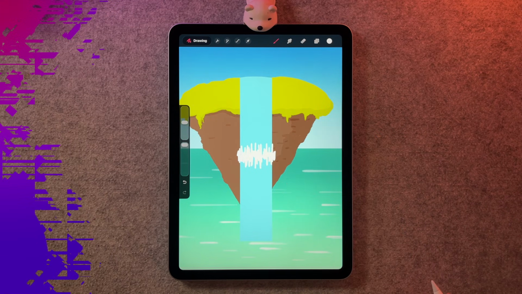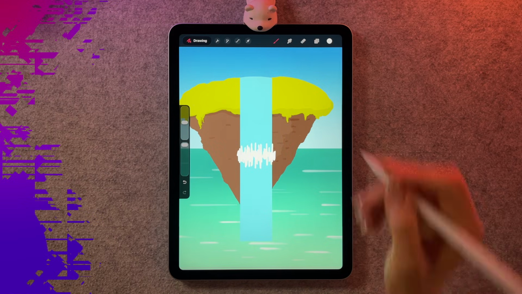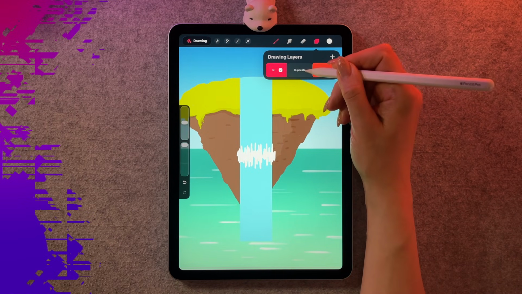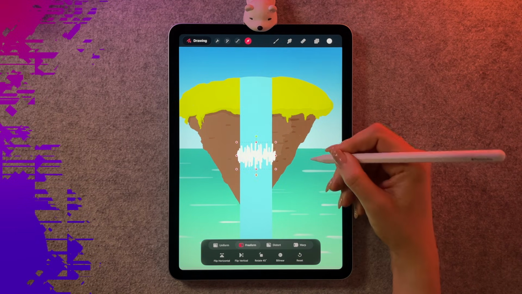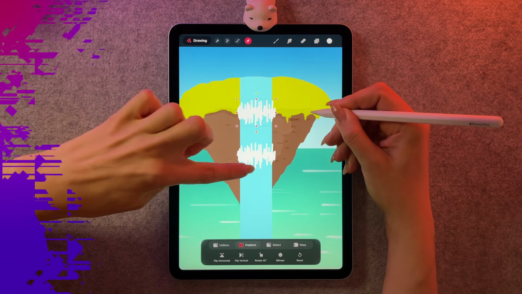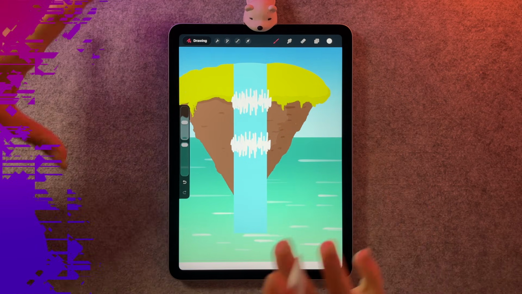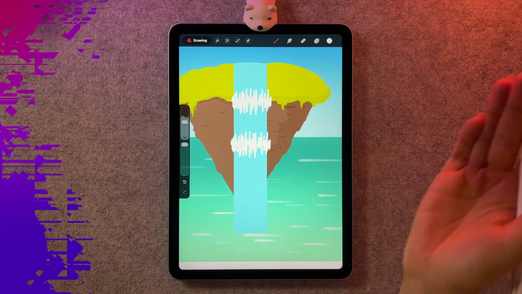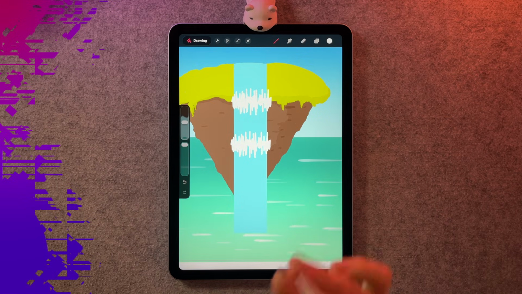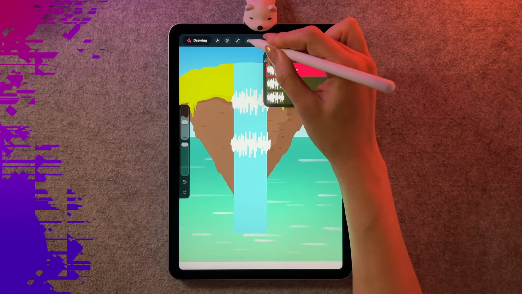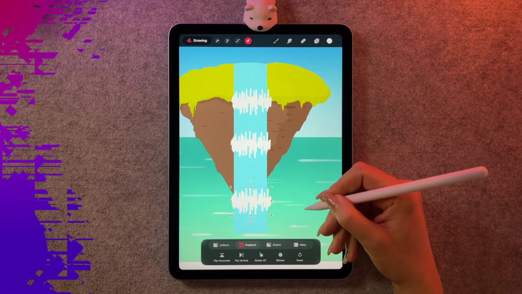So this is what the highlight looks like. And now I'm going to copy and paste 2 more of these. So here's my layer. I'm going to swipe left and duplicate it, and then use the arrow to kind of get it right in the middle from here to the top of my waterfall. And this is a really good strategy in animation, is looking for the middle and dividing things. Sometimes that can help you, especially if you're trying to do a loop. So I'm going to do one more here.